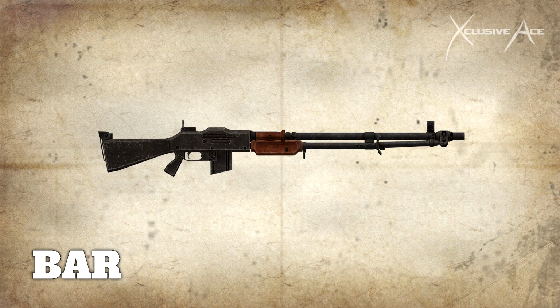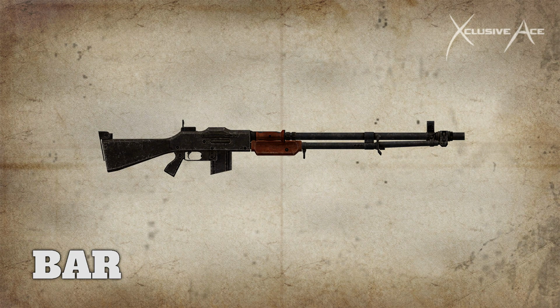Next up in the rifle category, we have the BAR, or the Browning Automatic Rifle. Technically, this is more of an LMG, but they are including it in the rifle category. This is fully automatic and has a 20-round magazine.